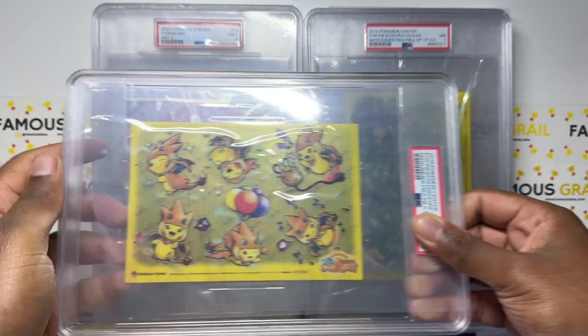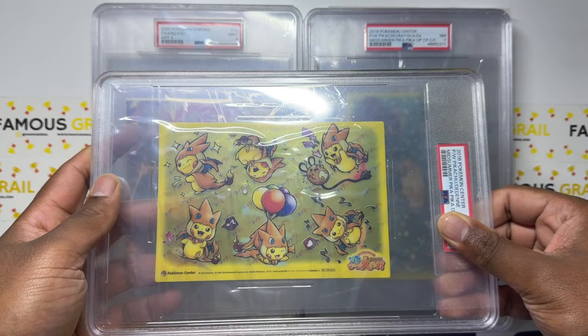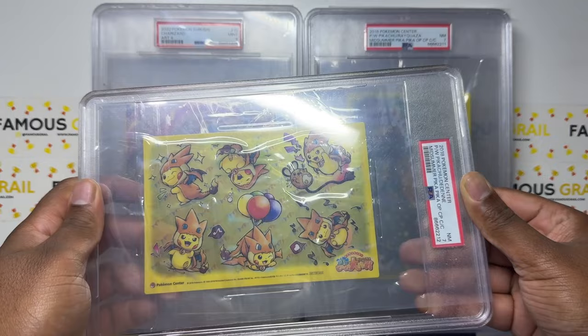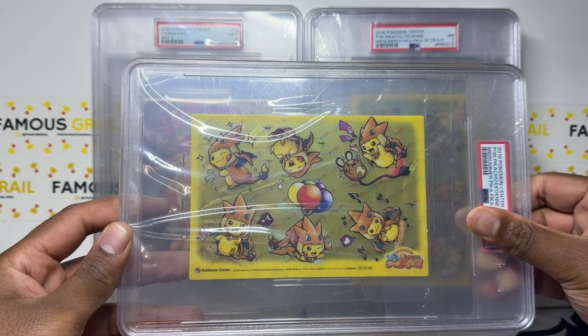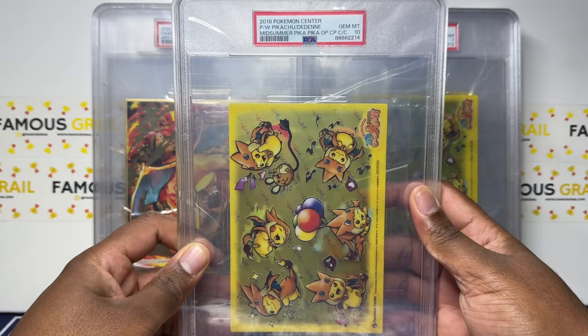Oh, the Charizard poncho clear card! One, two, three, four, five, six Charizards on one card. A mint Charizard poncho will cost you at least $1,500 for a mint raw copy if you're lucky, or a box of it is like $5k US — so these are really good alternatives if you love the poncho arts. There are many cool Pikachu artworks in these clear cards. A seven again. I'm gonna have to retire from collecting these — I can't keep getting sevens.